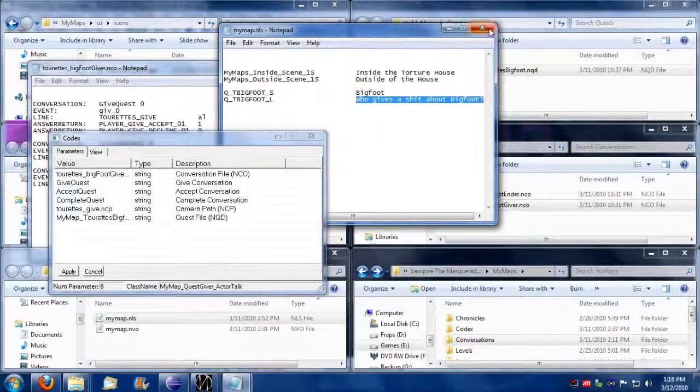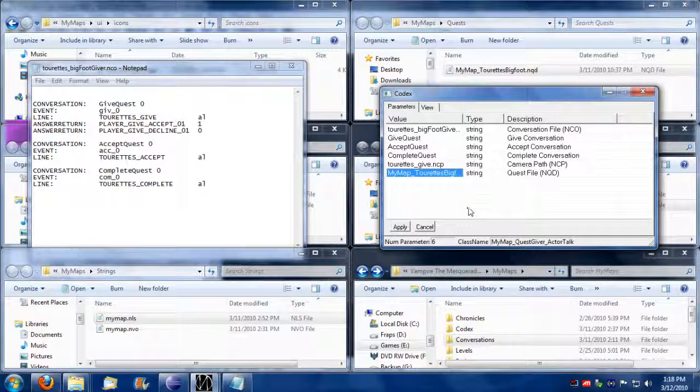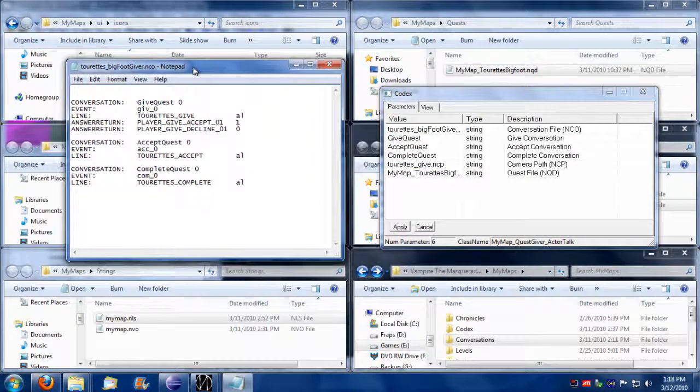So there's a lot here to keep track of. There's quite a bit here, so bear with me. I will attempt to run through this, and I will show it running in the game and explain it as well as I can. And I'm going to even add an additional option here for the player to ask for more information, and I will cover how you would do that. So let's get started here.